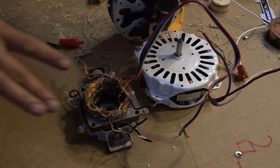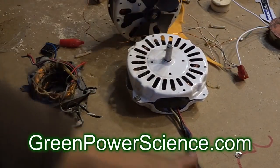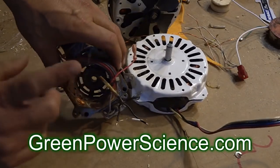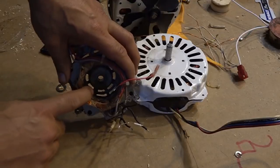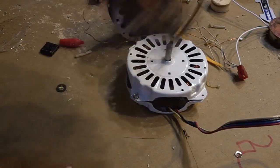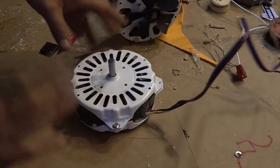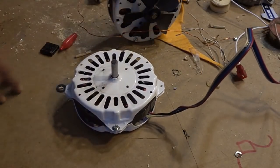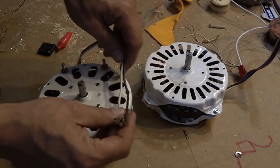This is one of the motors we have on our website greenpowerscience.com. Very simple six-coil design. This is a typical fan motor like you get at Walmart, Walgreens, whatever — a three-speed box fan. A little bit more complex, less power. We're going to put this off to the side; I'll show you that in a future video. But for right now, these are the way to get the most power. We have about six or seven hundred of these in this two-wire design, single speed.